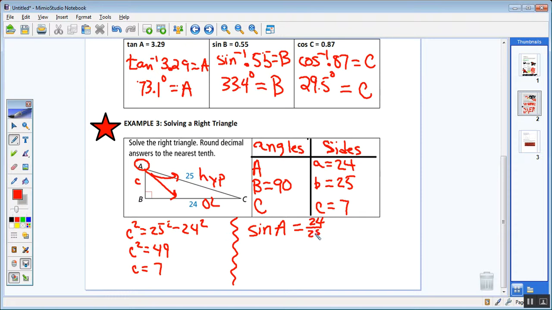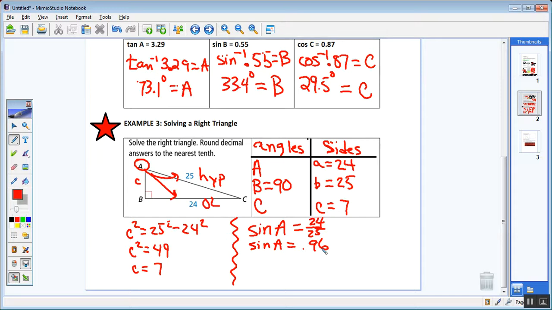Sonny, can I ask a question? What's 24 over 25 divide out to be? So the sine of angle A is 0.96. How am I going to progress with what I have there? Yeah, we're saying the sine of angle A. I don't know the angle, but I know its ratio is point what? So how would I use that information to figure out what the value of angle A is?